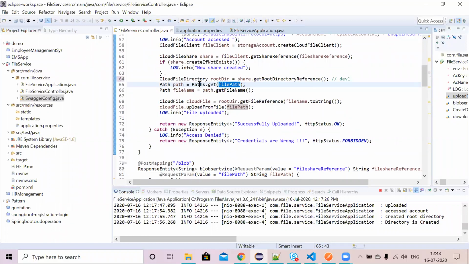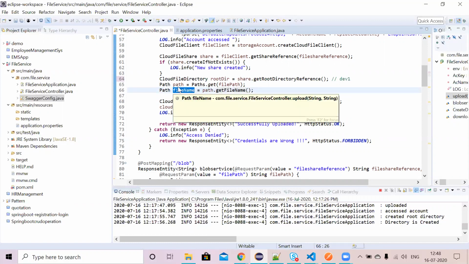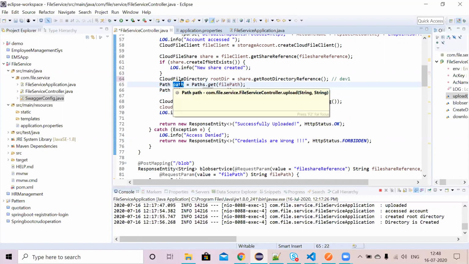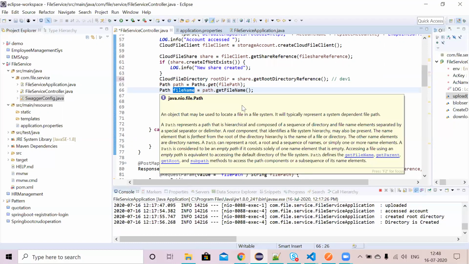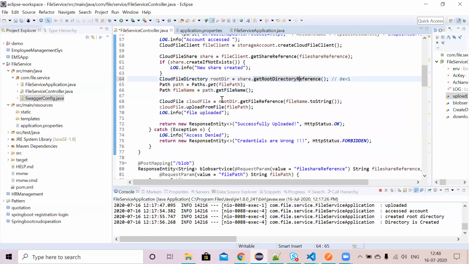So this file path will get here, and file path, file name, path dot get file name. So whenever you are uploading, we have to get the path, and after the path we have to upload that particular file. So that's why we are using the file name. So here first I'll get the path dot get file name. So only the file name I'll get, and this file name will come here, and I'll upload this to a root directory.